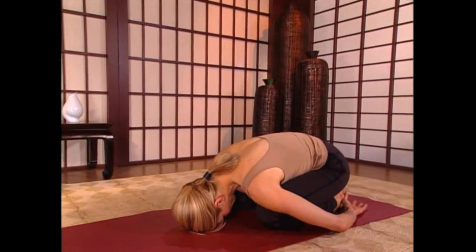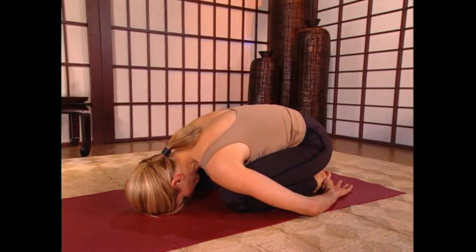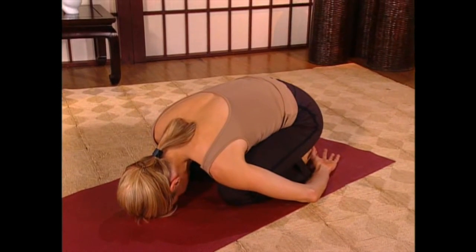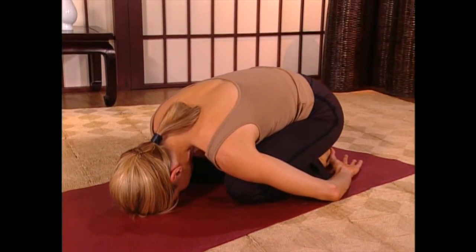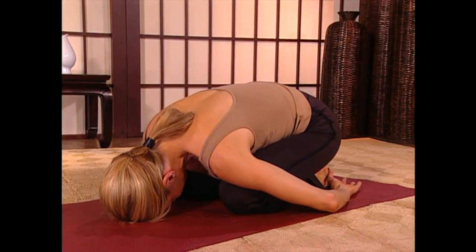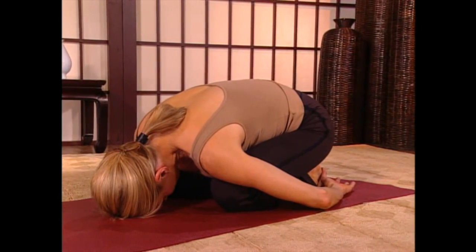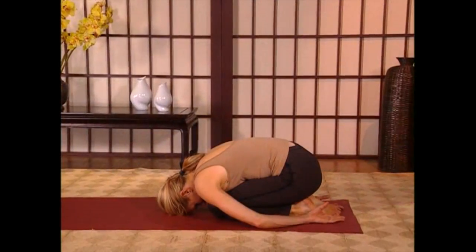Take a few deep breaths here, breathe into your belly, and let your lower vertebrae spread away from each other as you exhale and relax your belly, letting everything drop down. Draw your breath more up to your spine, breathe it into your middle back, allowing the shoulder blades to separate. Exhale and let everything go, noticing that your body is starting to relax and letting go of the day's tension, anxiety, and stress.